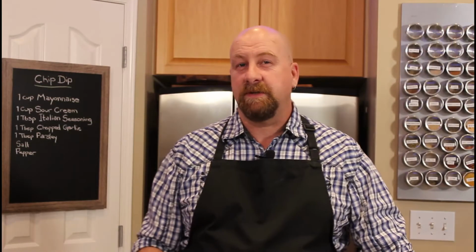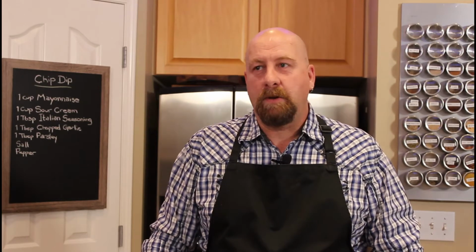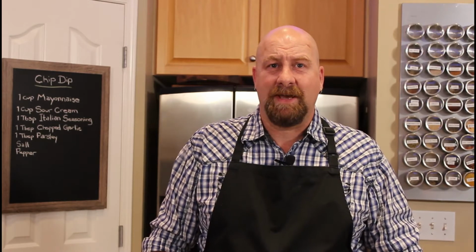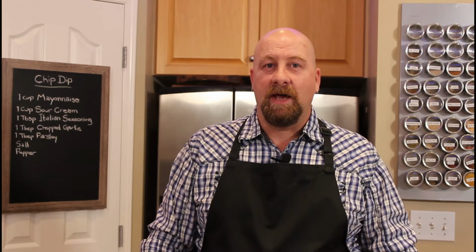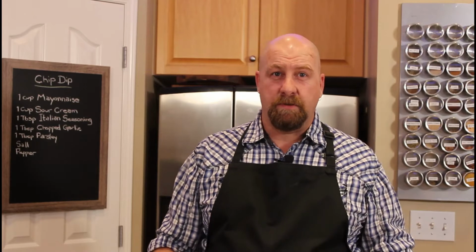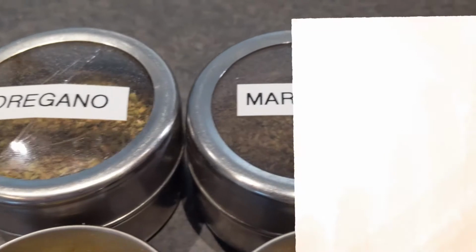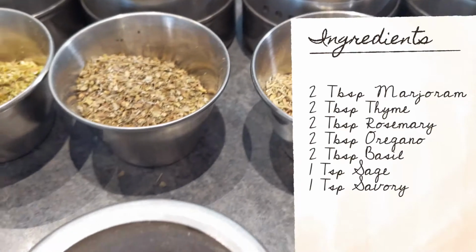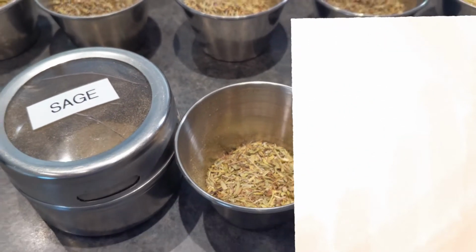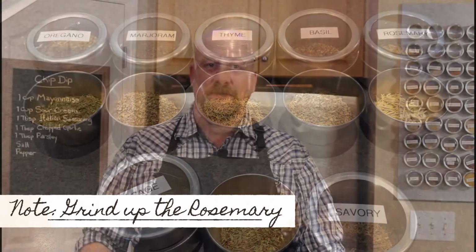Before I get into the ingredients for the main part of this dish, you are going to need Italian seasoning. You can buy many different versions of this at stores, and each one is slightly different, with slightly different ingredients. I like to make my own, so I'm going to quickly run you through those ingredients. You're going to need 2 tablespoons each of marjoram, thyme, rosemary, oregano, and basil, and approximately 1 teaspoon of sage and savory. Mix those all together, and then you're going to use that as your Italian seasoning.